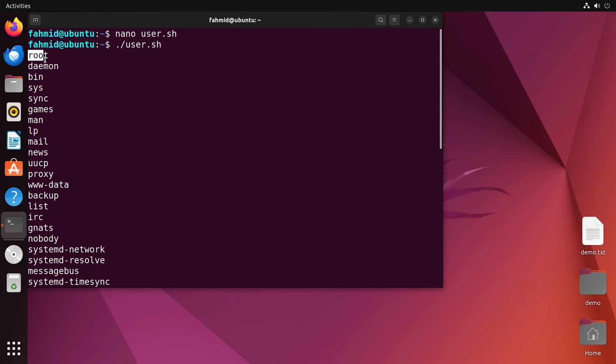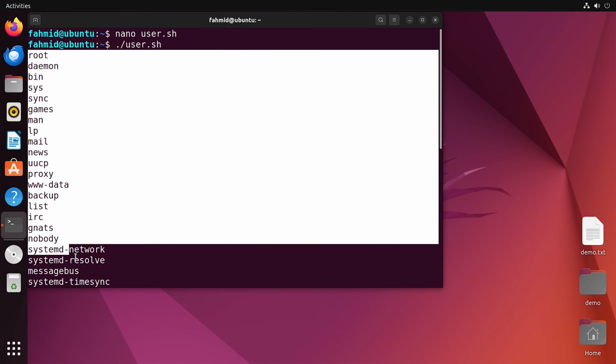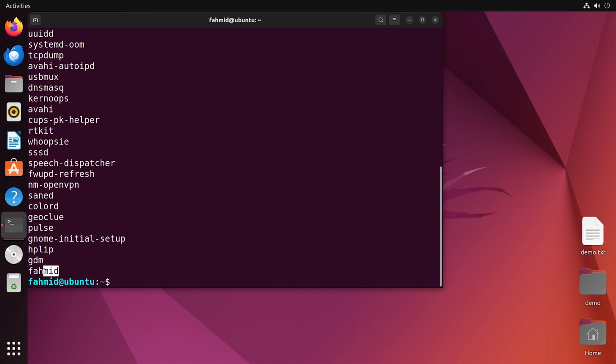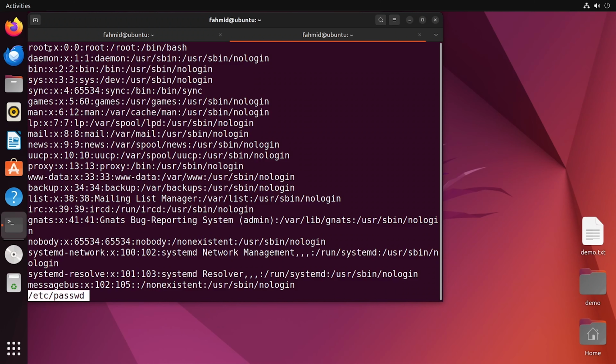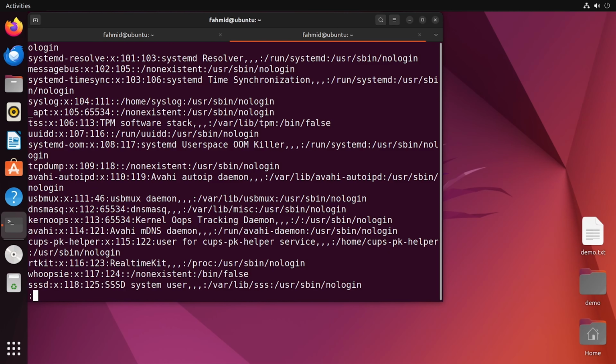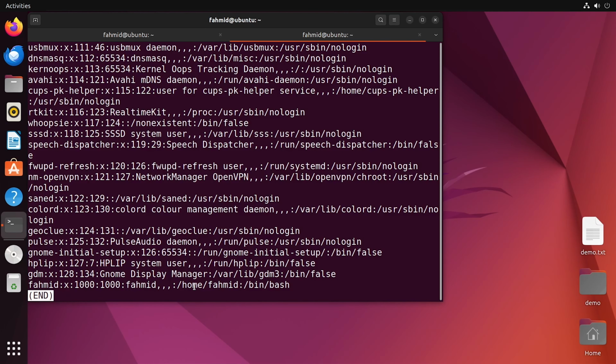As you can see, the output is all the users in the system listed line by line. At the bottom of the output, it will list the current user, which is me. Now this is obvious, as I have shown you the etc/passwd file before. I am showing it again. Here in the first field on the left side are all the usernames, and at the last you can see the current user. So my script reads all the contents of the file and chooses the first field separated by colon and lists them line by line.